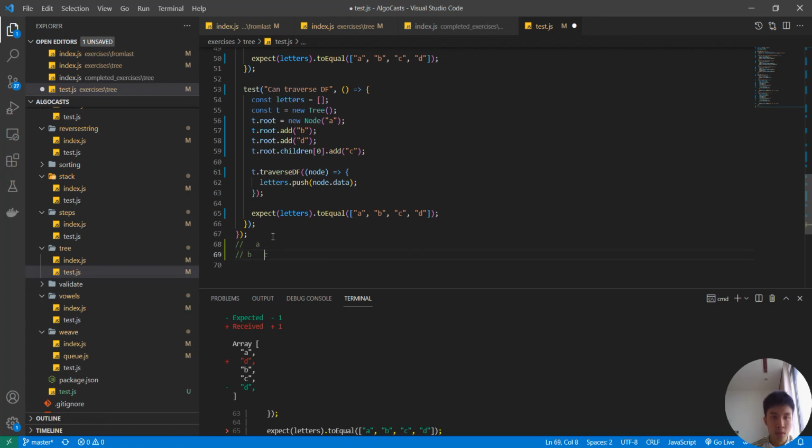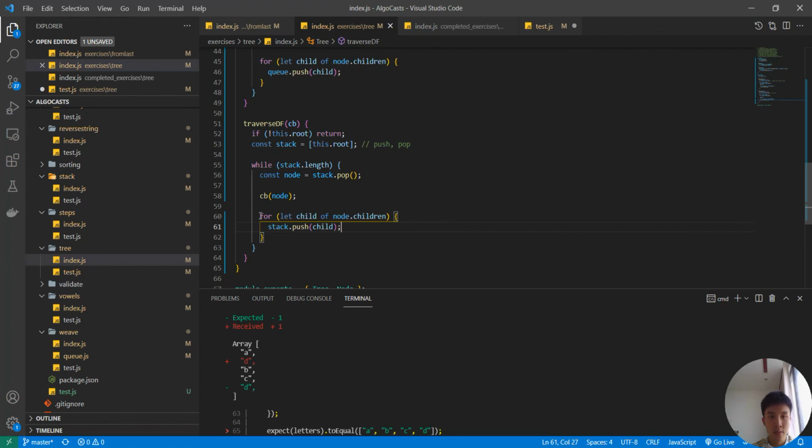And for the third level, we have C as the child of B. So the expected result is A, B, C. You can see it goes depth first, A, B, C, and D. But our result is A, D, B, C. It's just because we traverse the D first, but not the B. So the problem is here.